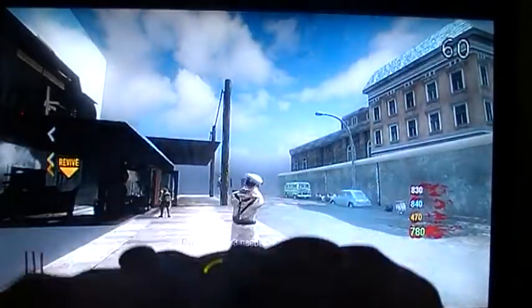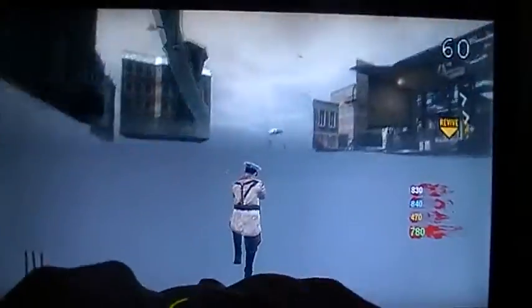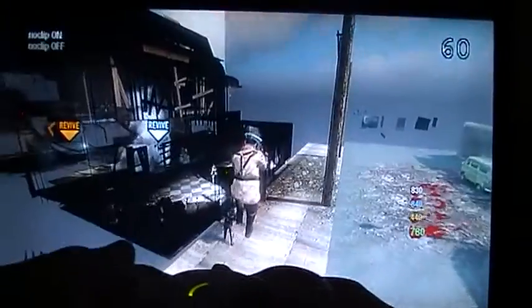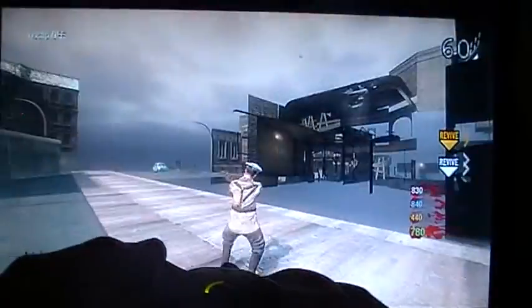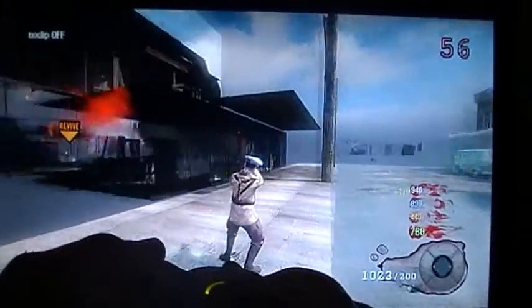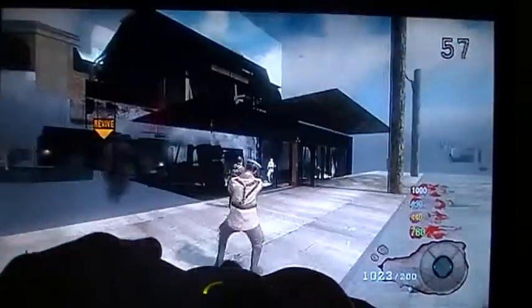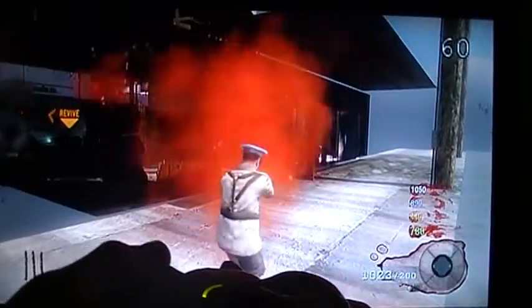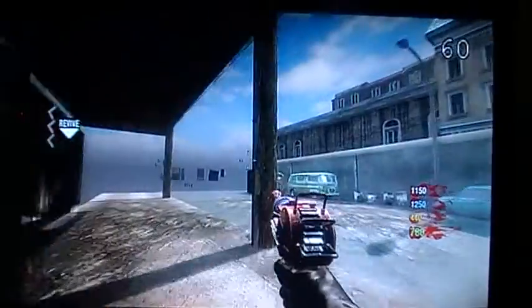If you do B and then left, you can always practice. You can just randomly press stuff. If you've got God mode, just randomly press stuff until something happens. Now I'm fairly experienced with this, but I do like the fact that you can go into 3D. You can't shoot very well, but then you want to press B and down for the debug menu, and then B and then up, B and then left, is it? No, B and then right, I don't know. You just practice with yourself.